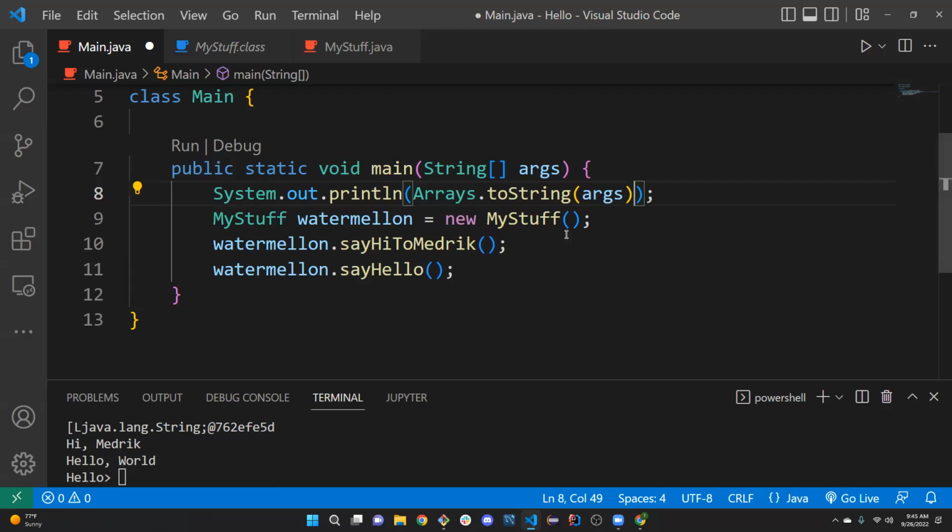Instead of printing that unhelpful symbol, this will print what's in the array. Now if I recompile and run it again, I get an empty array.